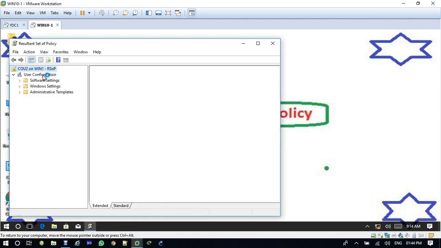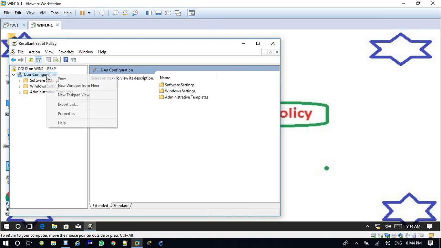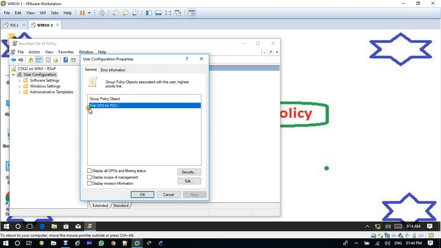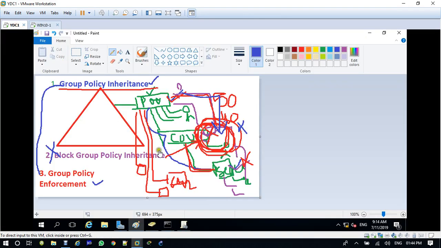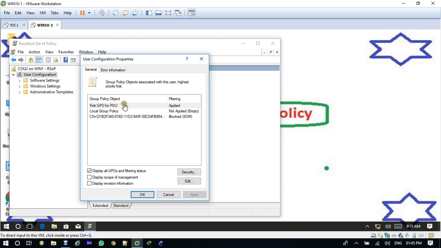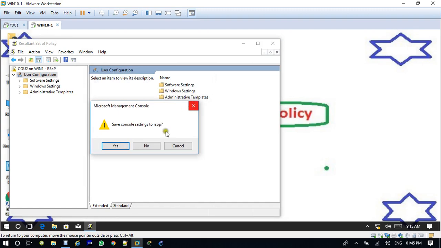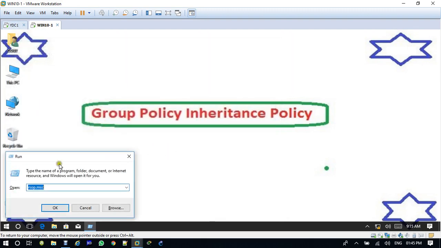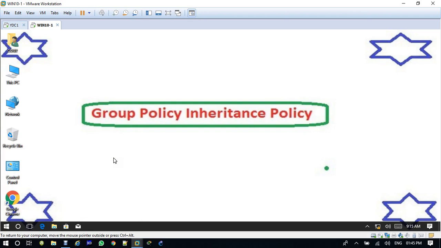Right click on the user configuration, go to properties. You can see the first GPO of the parent OU has been applied on your system, and you also know the name of the policy is first GPO for POU. So you can log in with any user, run this command, and it will help you know what policy has been applied on your system.